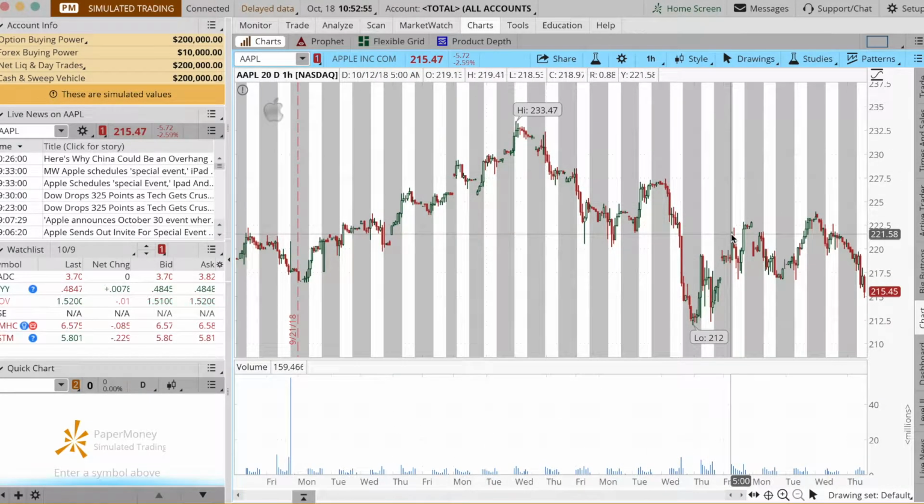You can hold it for a couple days up to a couple weeks. I wouldn't hold it longer than that as a swing trader personally, but you never know. So a swing trader will look for a chart setup like this, where something's fallen, and then right here you see these indicators of a turnaround, and I'll show you how to find these in a future video, at which point they'll purchase it.